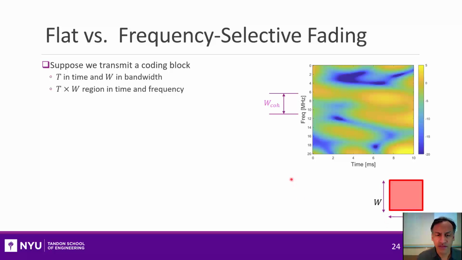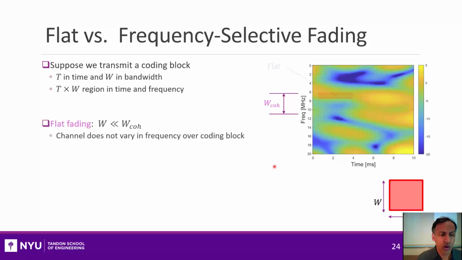Now, when you have this, there are two possibilities. One is what you could call flat fading. In flat fading, the block is very narrow in this frequency dimension. And the consequence of that is that the channel in frequency will be basically flat or constant. It can still vary in time, depending on the length of the block, but we'll just refer to flatness by the thickness of this block in frequency. And it will particularly be flat when the thickness of this block or the frequency extent of that transmission is much smaller than the coherence bandwidth.